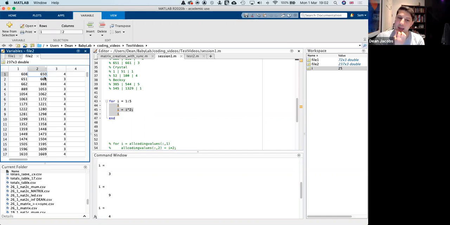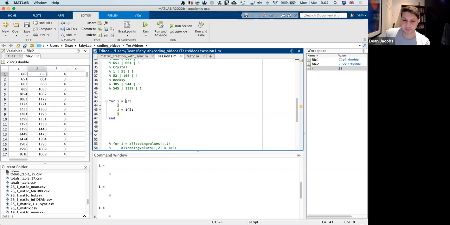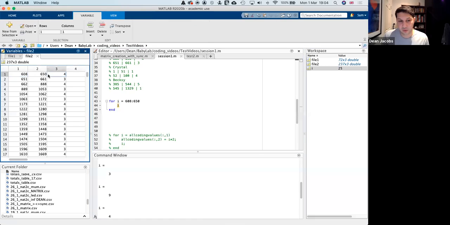So let's find a way that we can look. Instead of saying 1 to 5, let's just keep it as i in here. Instead of having 1 to 5, for my one, I want it to go from 608 to 650. That's what my first two numbers are.